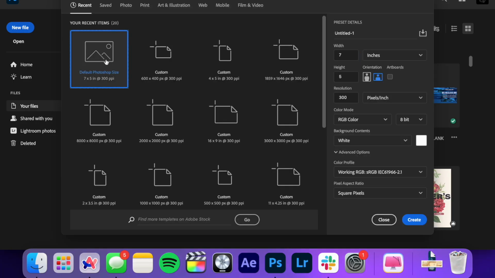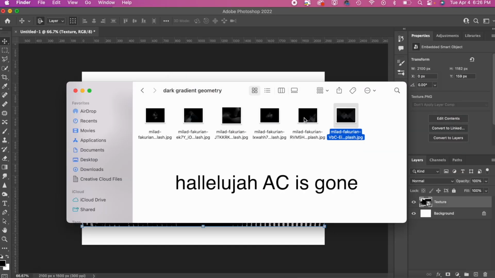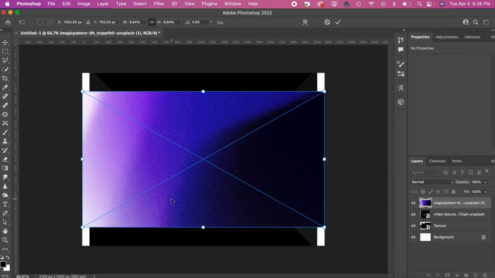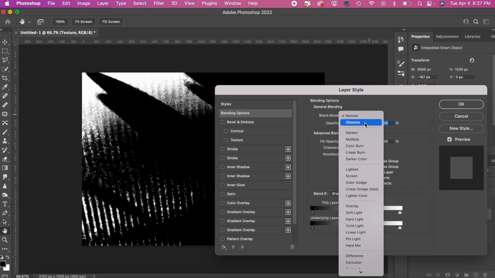I'm gonna be taking 3 different things: a gradient, a texture, and a background that's kind of black and white, and will work well for this. But I'm gonna try to explain all the blending modes in quick. So I'm gonna grab these. You know what, first let's open a new file in Photoshop, default size, doesn't matter. Texture, and this thing. Gonna pop that in there. Got those 3 things.